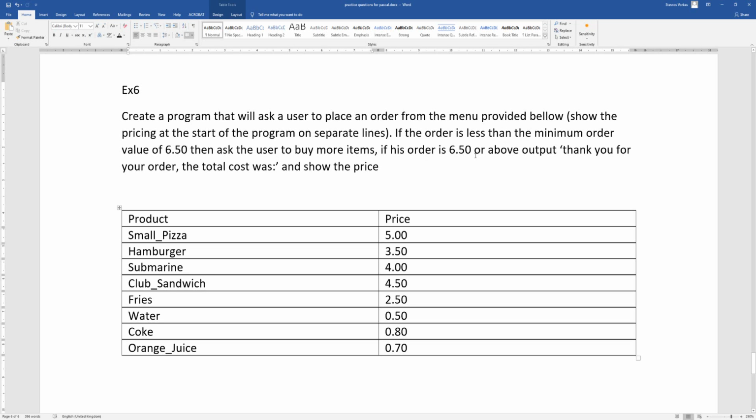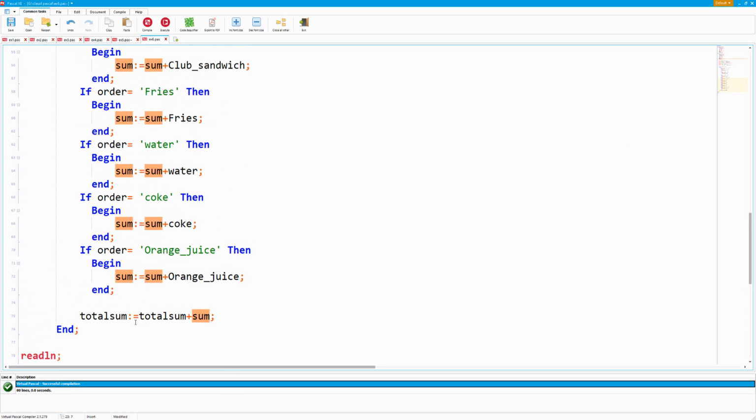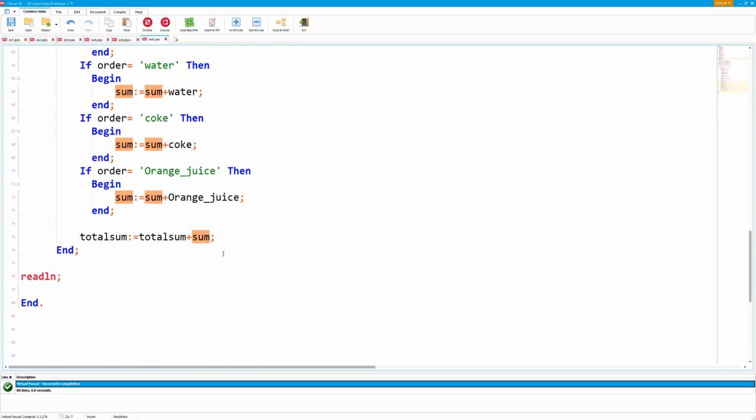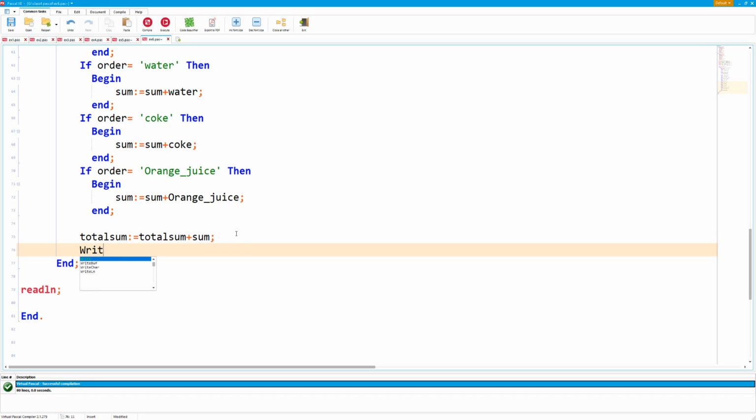If the order is less than the minimum order value of $6.50, then ask the user to buy more items. So we need to put a message. If the total sum is still less than $6.50, we need a message to the user. So under here, I'm going to write ln, and I'm going to say, you need to buy more things.